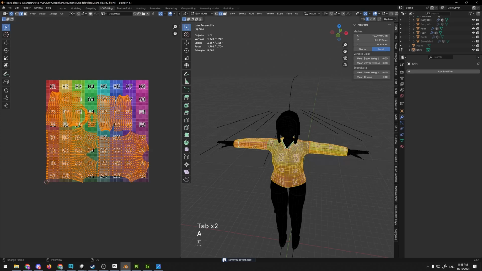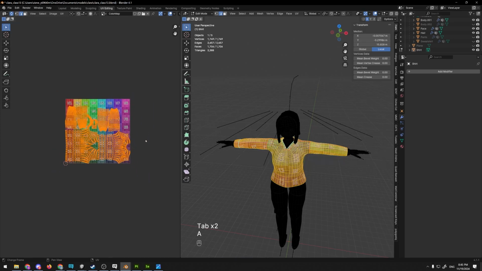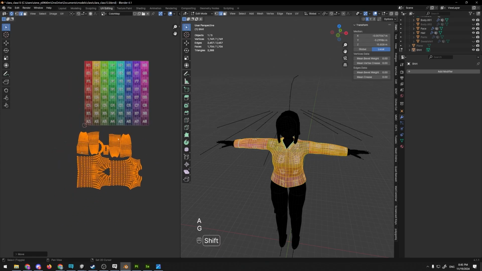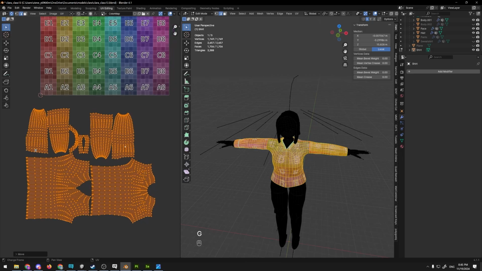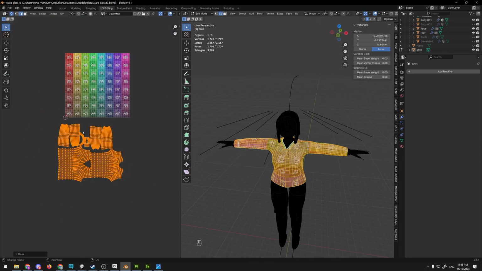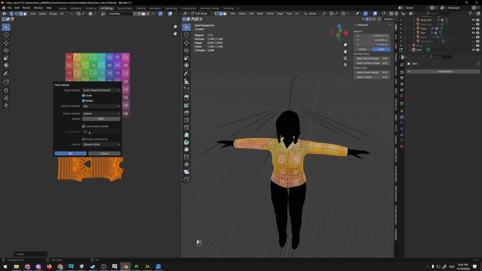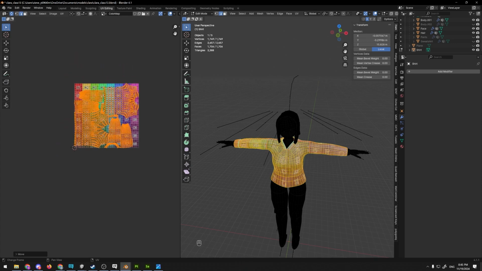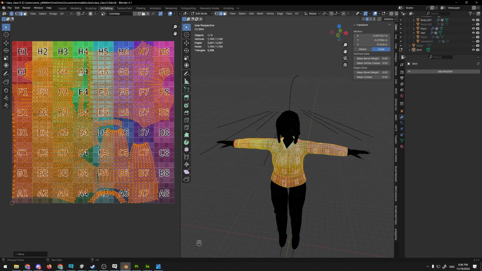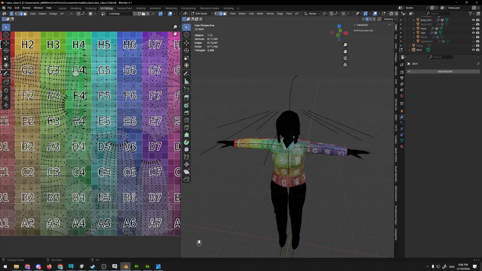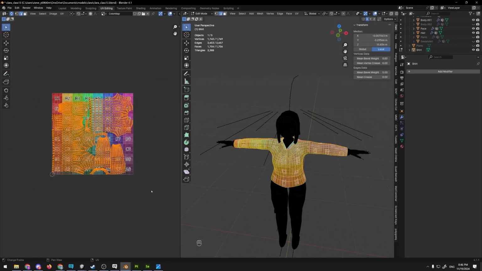Interesting. The unwrapping process does not do its best job to pack your UVs super tightly together. There's a separate operation to perform that. So unwrapping just lays them out logically, but if we want to get the most bang for our buck out of our texture, we can pack them. So we can go right here to our UV tab and go to pack islands. We want to give it some amount of margin, click OK, and it tries to fit together all of your different islands in the most compact way possible to make the most out of your texture space.